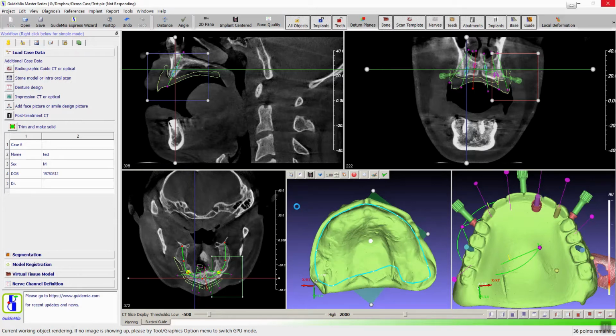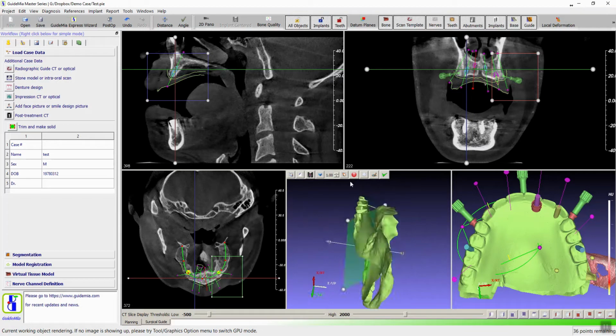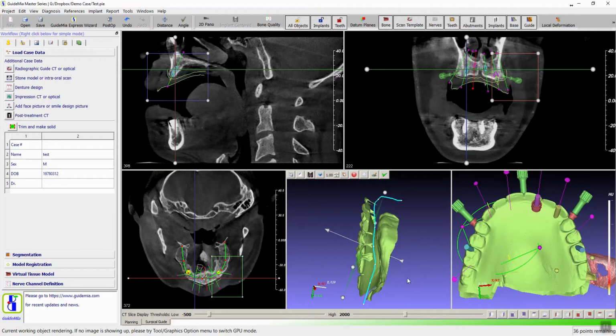Basically we select this, but in the meantime, we also select the other side. We don't need this piece, so we do one more selection. The system will be able to detect this is the part we want, and it's going to get rid of this piece.